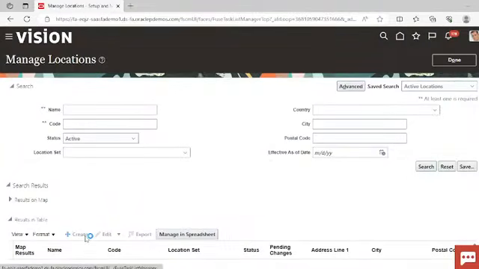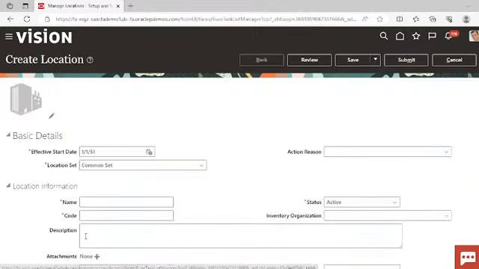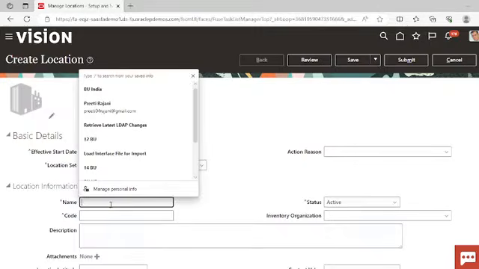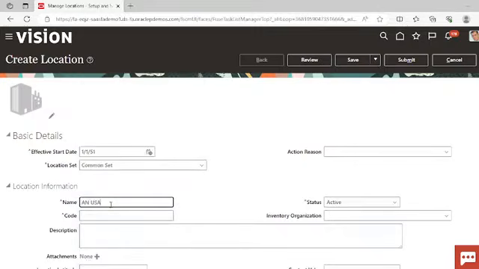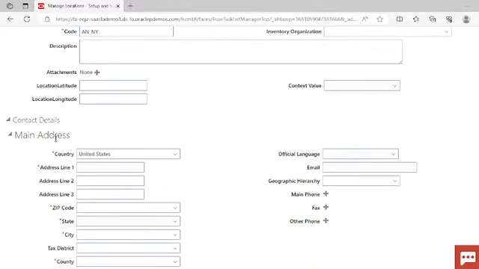Again click on create icon, and now we will create the location for our US business unit. Now we will fill the main address detail, and here by default the country selected by the application is United States. Now fill out the address line details.